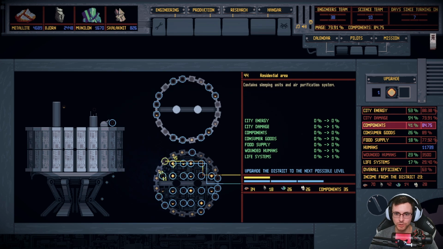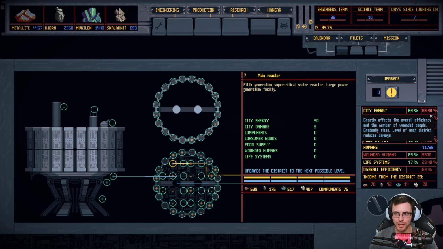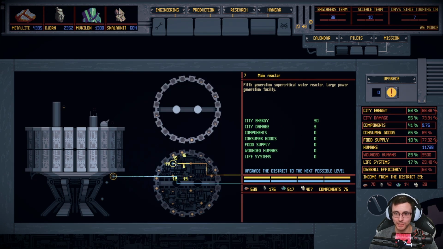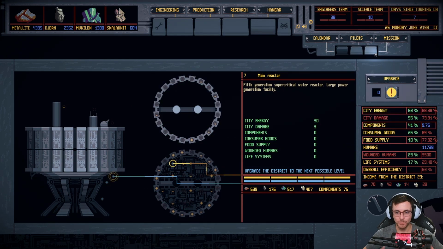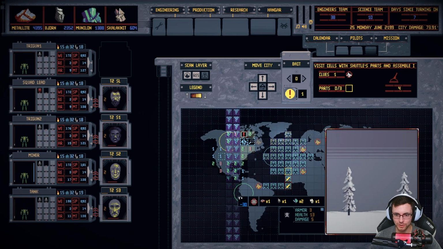I only know that it's still very valuable. And actually, you know what? Let's go ahead and do this because that affects overall efficiency of everything. And if we have a maxed out main reactor, then we're getting 30% energy. And the better we do with that, the better we do with everything else. I think that's going to be my MO for this one.